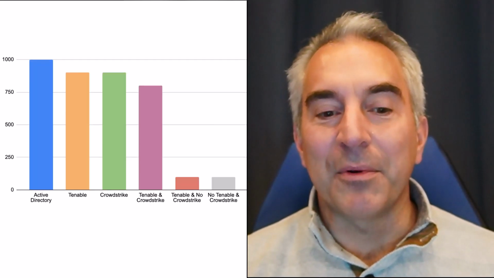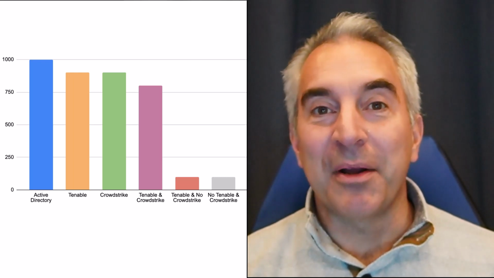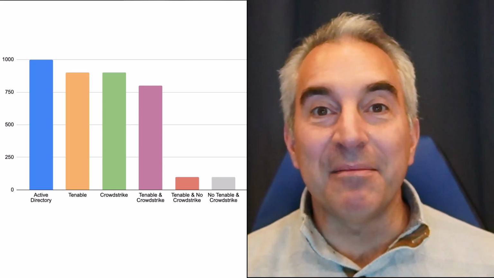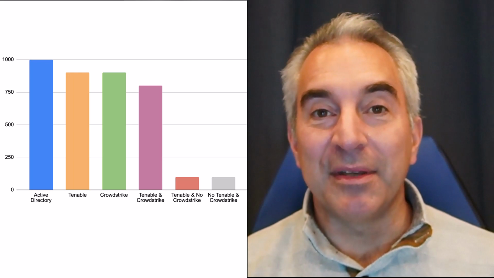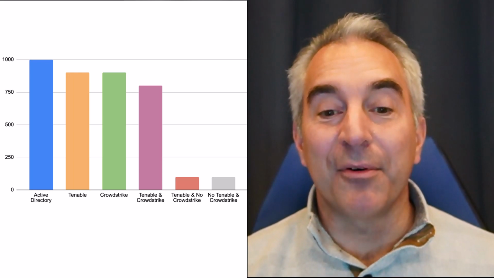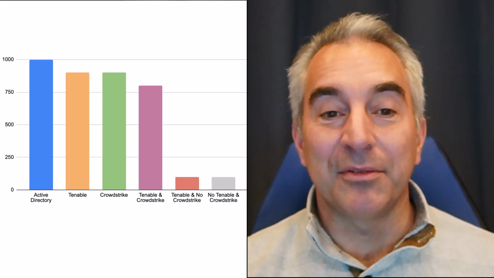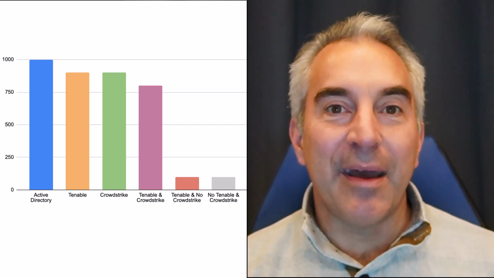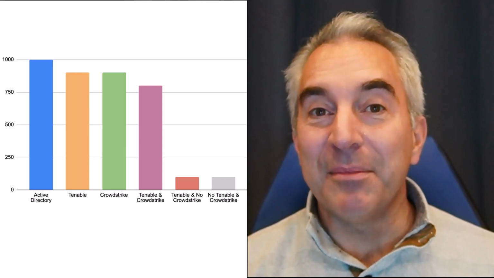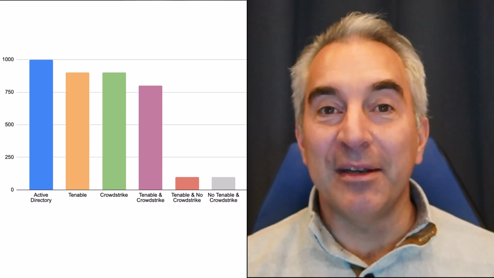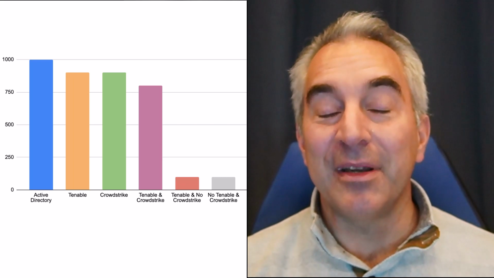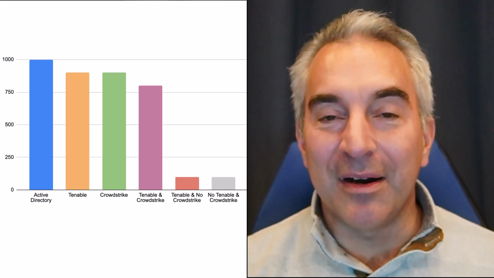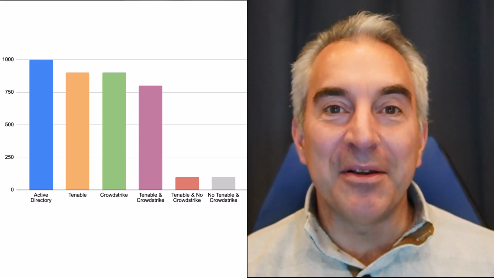Now imagine you have a network with 1,000 computers and you're really into CrowdStrike and Tenable. You run one query and find out that Tenable knows about maybe 900 of those 1,000 computers, which it has an agent on or did credential scanning for. Then you ask CrowdStrike, how many do you have in your console? And they also come up with 900. Well, could you actually have 90% coverage? The question you really need to ask is how many computers have both Tenable and CrowdStrike, which is technically a different answer than how many have Tenable and not CrowdStrike, or CrowdStrike but not Tenable. So this can get really crazy.